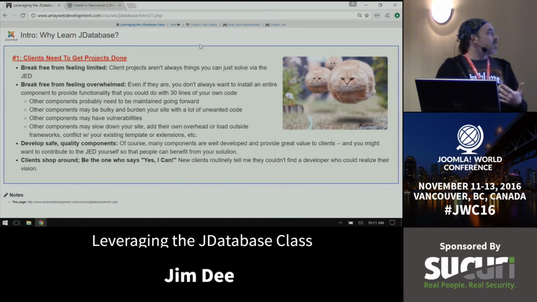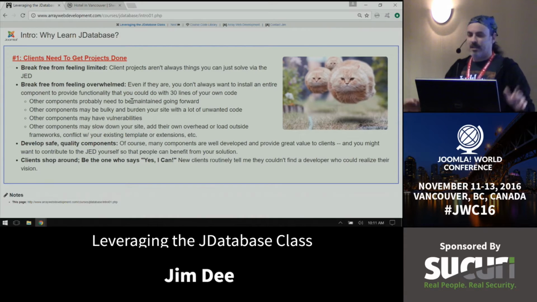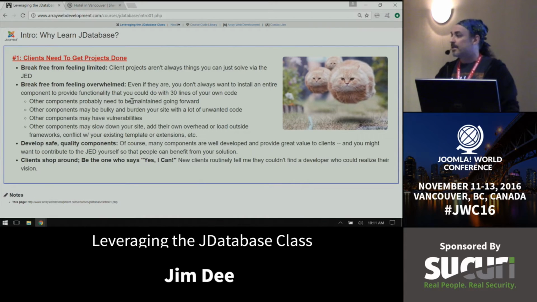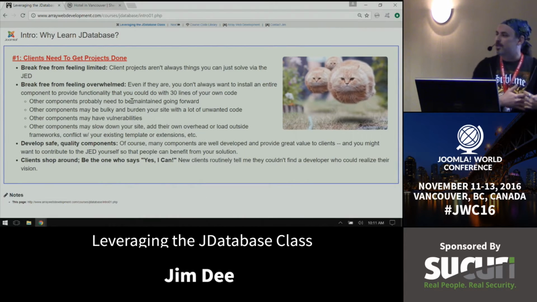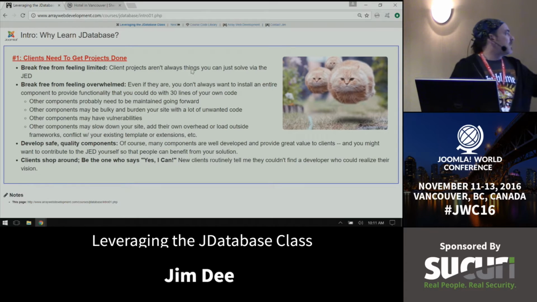And so sometimes a client will say, well, I need this certain module on this page, and you say, okay, I know how to do that because that's in K2. And so now you have to install K2 just to get this one module. And to me, that's a lot of overhead if that's all I'm going to use it for. Now, not to disparage K2 because it does a lot of great things. But if you're only putting a whole system in just to use one module, well, maybe you can look at just coding that yourself.